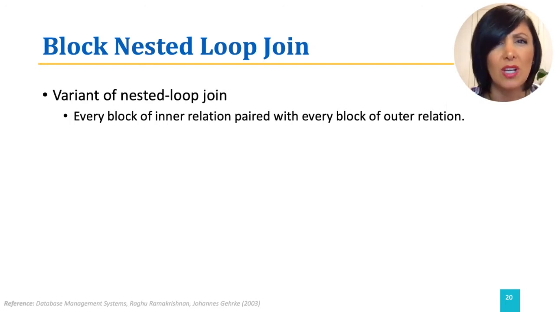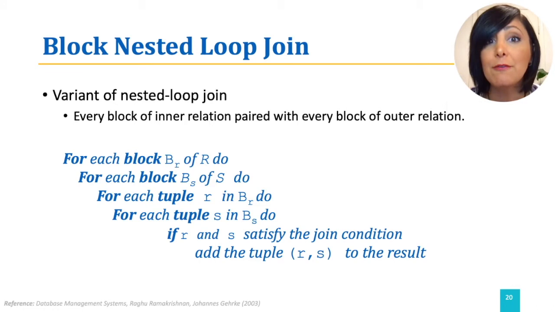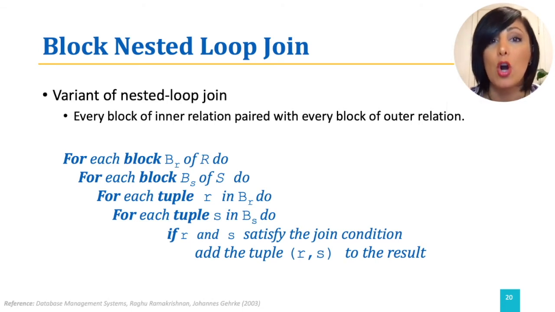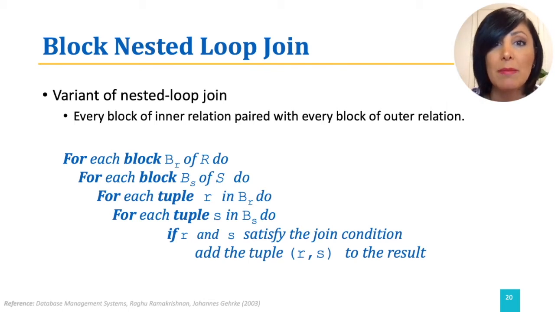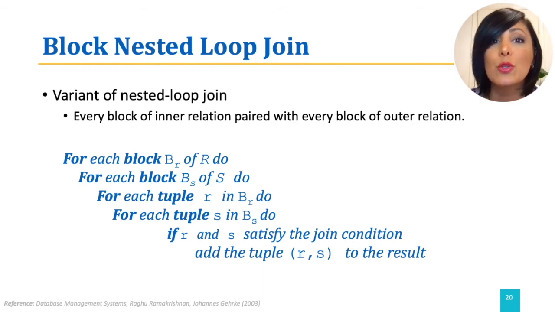But what if we do not have enough memory to hold the smaller relation? We can generalize this idea using partitioning — breaking relation R into blocks that fit into the available buffer, and scanning all of S for each block of R. The pseudocode shows this generalization. For efficient finding of matching pairs of tuples, we can use a main-memory hash table for the block of R, though the hash table itself takes space, introducing a trade-off in the number of tuples per block.